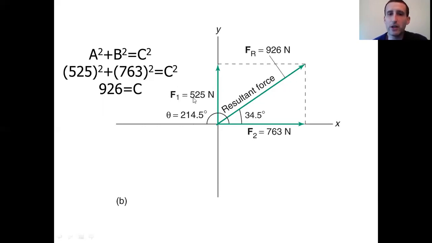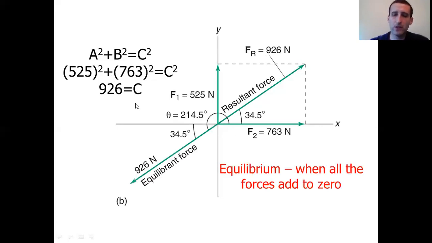So we can see pretty quickly, we're going to move this 525 over to this side, and we're going to have a nice little right triangle. We know the sides. We want to find the hypotenuse. So we do a squared plus b squared equals c squared, and we get the magnitude of the hypotenuse. The resultant force of F1 and F2 is this force resultant, 926 newtons. And then we can find the angle. That isn't shown here, I don't think, nope, not shown here.